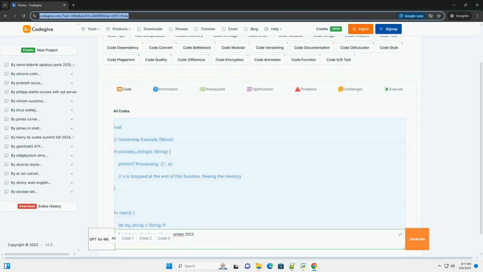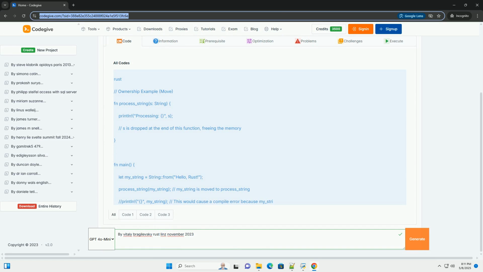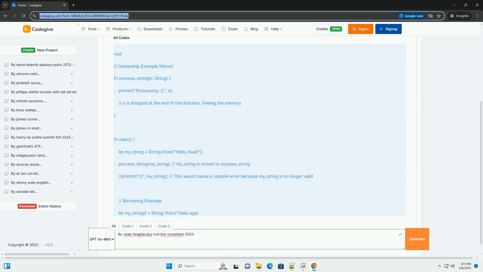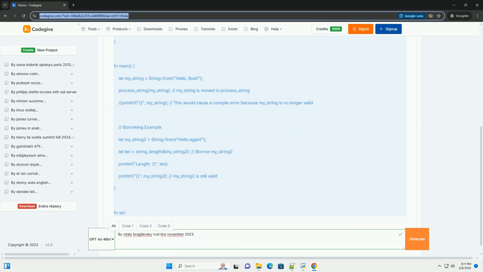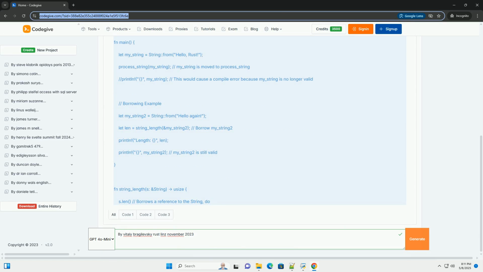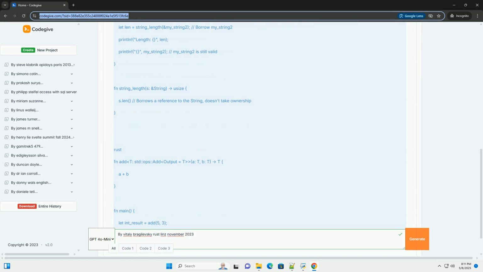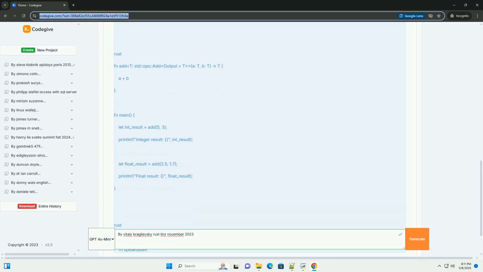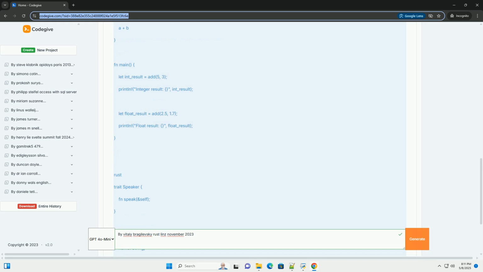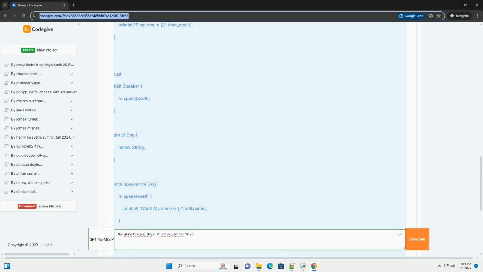OK, let's delve into the presentation Zero-Cost Abstractions in Rust by Vitaly Bragilevsky, delivered at Rust Linz in November 2023. I'll provide a detailed explanation of the core concepts he likely covered, along with illustrative code examples. I don't have the exact slides, but I can reconstruct the content based on the topic and Vitaly's general style, focusing on key Rust features that enable zero-cost abstractions.